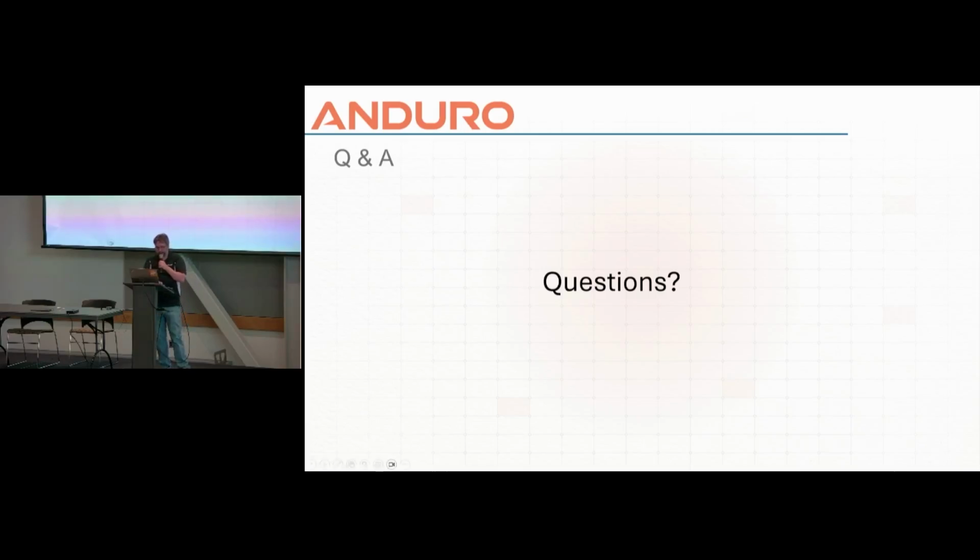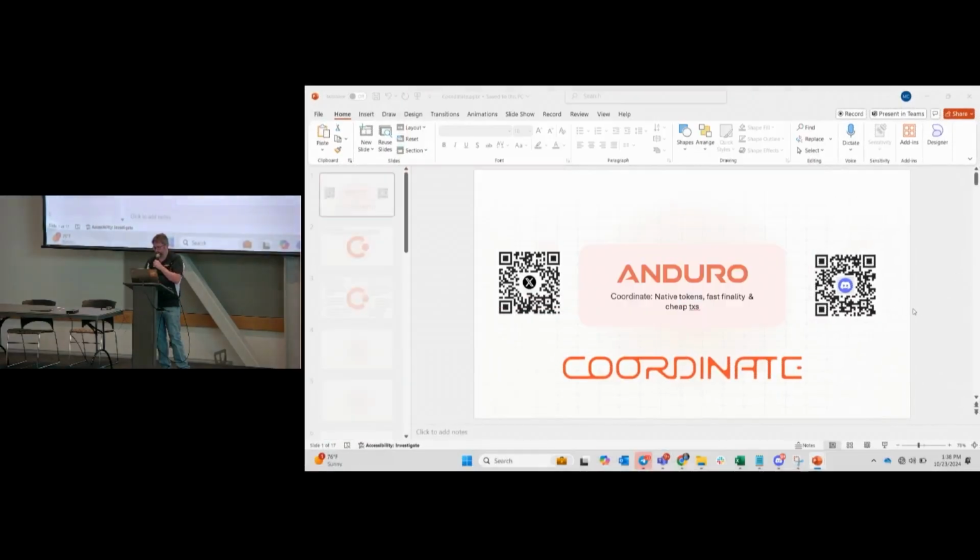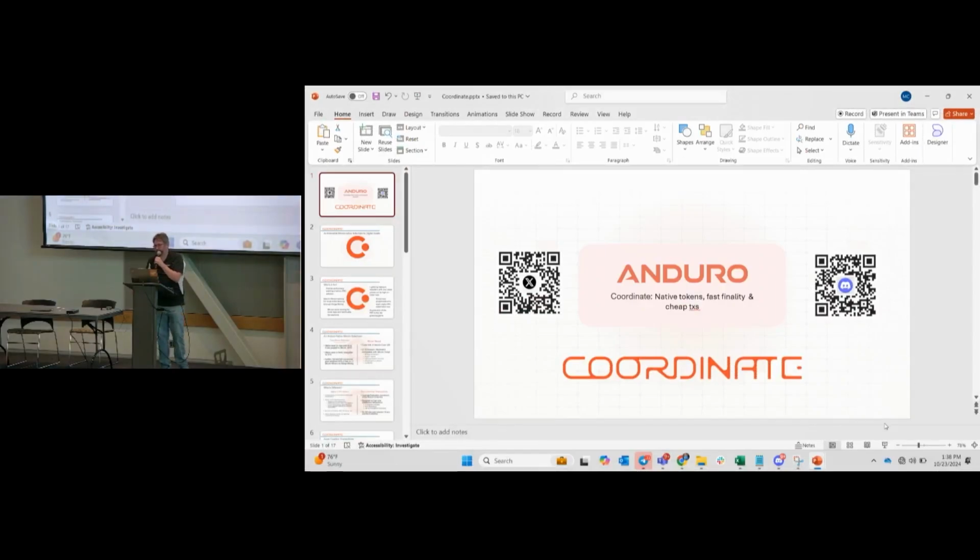So now I'll get into what I am here to talk about, and this is the first asset and the first blockchain of the Anduro platform, which is Coordinate. What Coordinate is, it's a fork of Bitcoin Core. This is a software fork of Bitcoin Core, because some people here, I've heard horror stories about Mara being involved in forking Bitcoin. No, that's not what we're doing. We created a code fork of Bitcoin Core, not a soft fork.